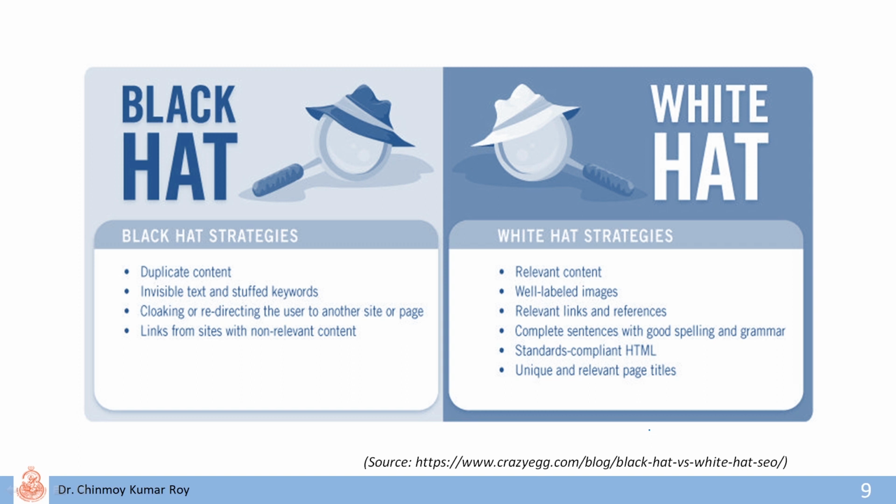One is considered to be black hat and another is white hat. Black hat are those strategies which are not considered to be ethical, because it is a wrong or unethical way of ensuring that your website gets good ranking. Even Google says that you should design your website not to ensure good rankings, rather you should design your website to ensure good user experience.